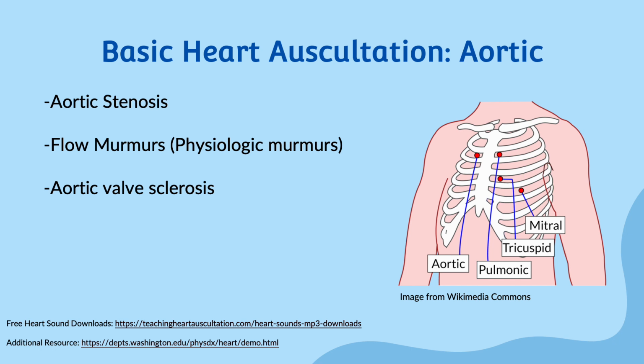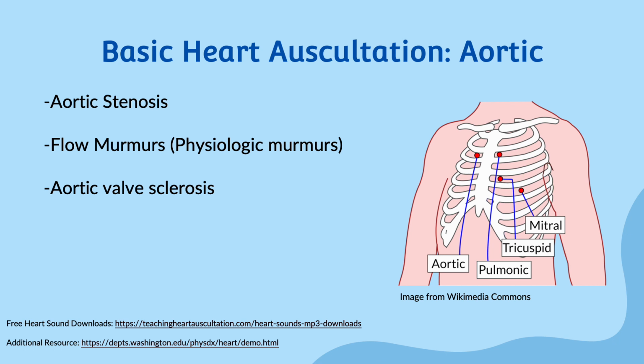A flow murmur is an abnormal sound heard during a physical examination of the heart. It is caused by the turbulent flow of blood through the heart or blood vessels and is often described as a whooshing or swishing sound. Flow murmurs can be benign or indicative of an underlying cardiovascular condition, such as a heart valve problem or anemia. It is important to note that a flow murmur may be heard even in healthy individuals, and further evaluation is typically needed to determine if there is a cause for concern.